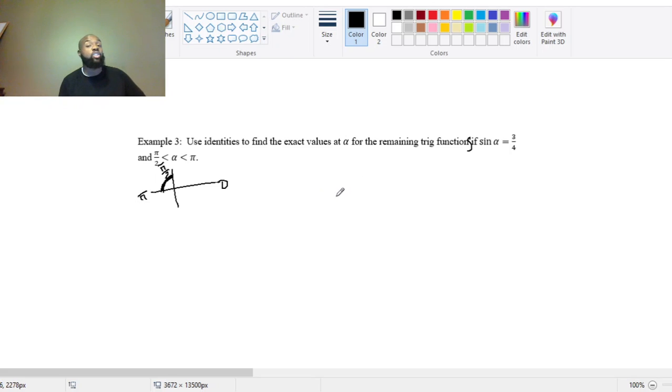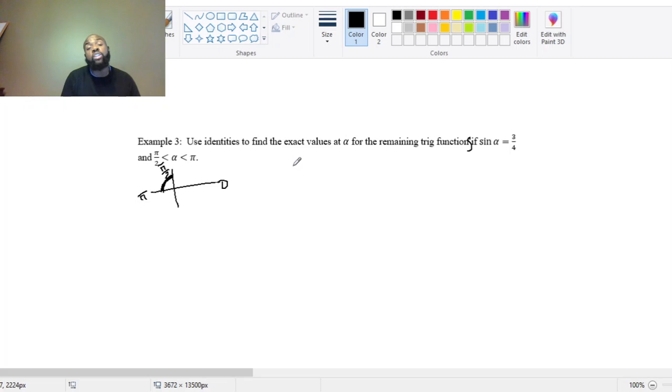I don't know my actual angle value. In fact, it is not one of my known angles on the unit circle because the sine is 3/4. The sine would have to be one of the values like root 3 over 2, 1/2, root 2 over 2, 1, -1, or 0. Since that is not one of those, this angle alpha is not one of my special angles. But I can use my identities and the fact that the sine of that angle equals 3/4 to find the cosine, tangent, cotangent, secant, and cosecant.